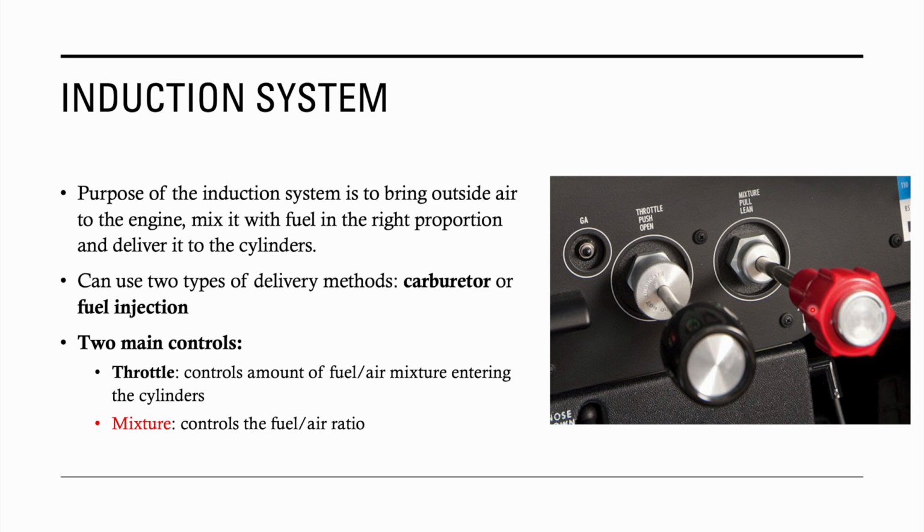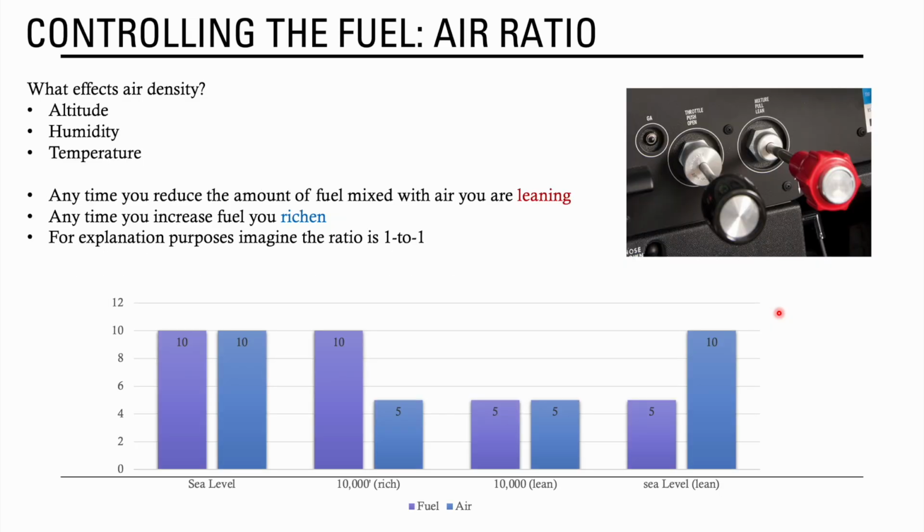And you have this red lever next to it. That's called mixture. And so that's controlling how much fuel you're letting into the mixture of the fuel and air. The reason why we need to control it is because as you go up in altitude, like I said before with the turbocharger, air density decreases. And so you need less fuel as you get higher in altitude. If you were to leave it all the way forward, it's letting in a maximum amount of fuel. And so I'll show you right here.